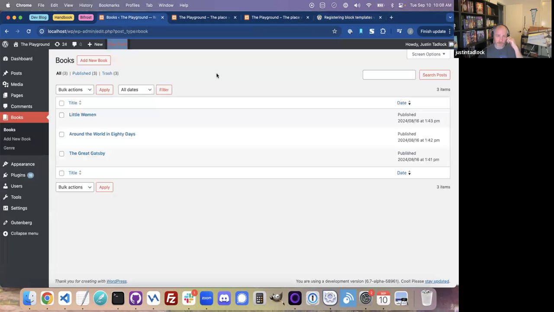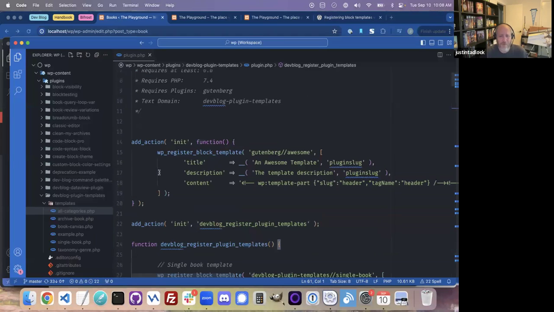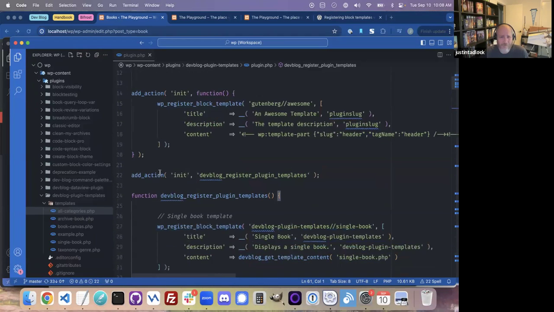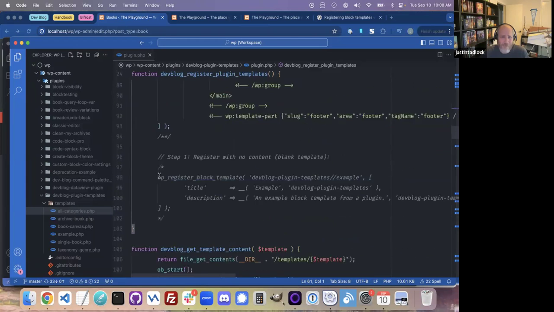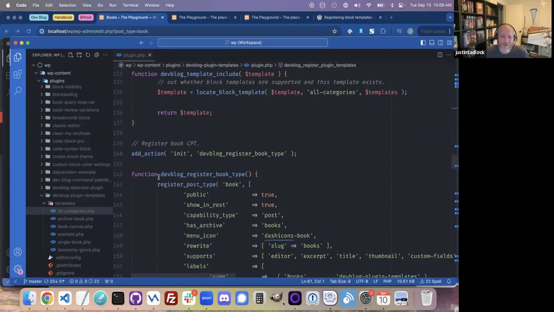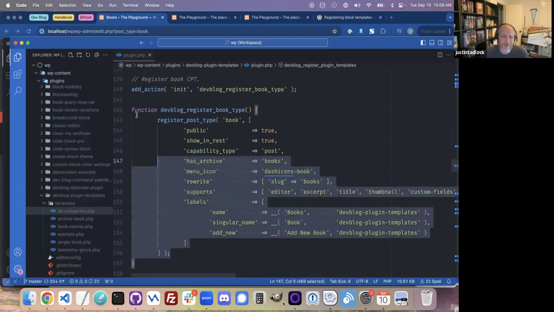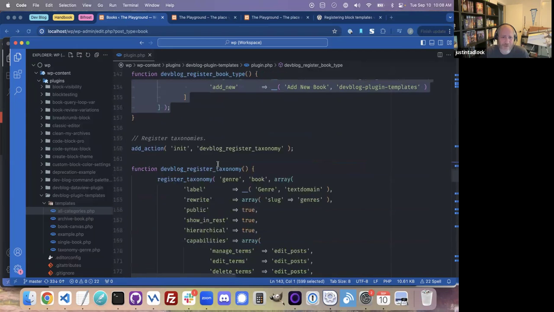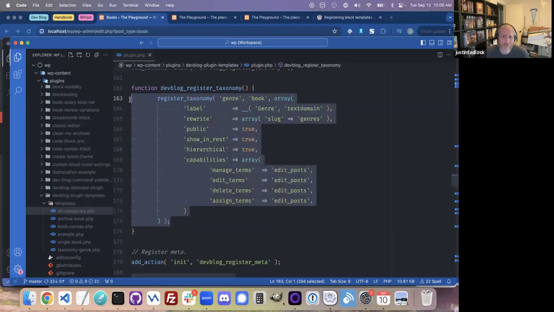But first, for this presentation, I created a custom post type called books. If you've never registered a custom post type, it's pretty straightforward. I'm scrolling through a whole bunch of code in my editor. So I just registered a basic post type, and a basic taxonomy called genre.